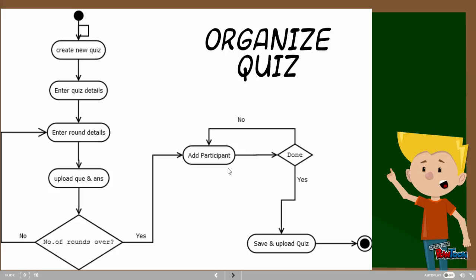The other functionality is a registration based quiz. It means that the quiz is uploaded in an open domain and any participant can register for that quiz. After this process gets over, the quiz master saves and uploads the quiz, and it is uploaded in the public domain.